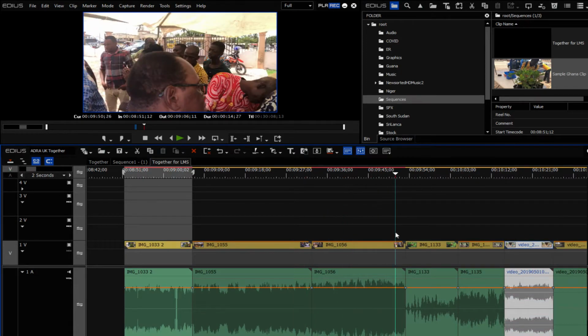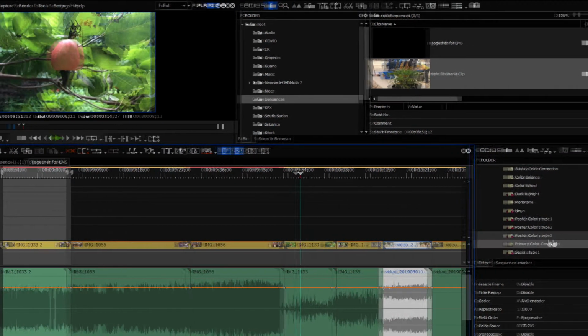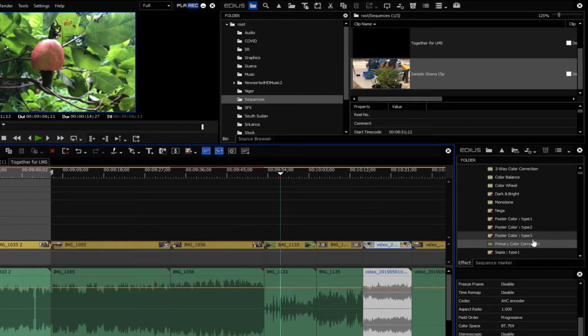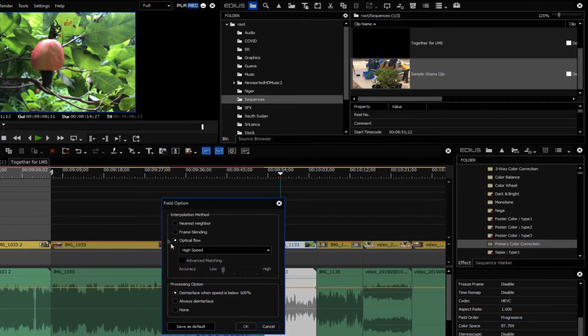So that's what I did with each one of these clips. I went in, I used my primary color correction tool and made each clip look as good as possible. And then I went and did the right click and chose the field option and changed frame blending to optical flow.